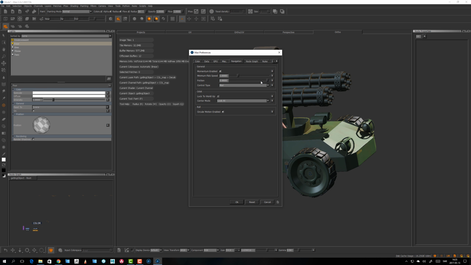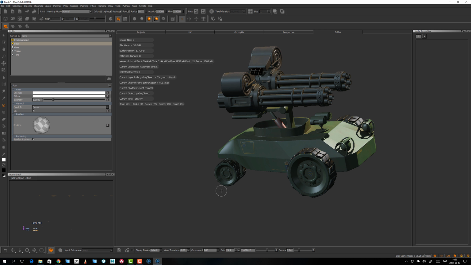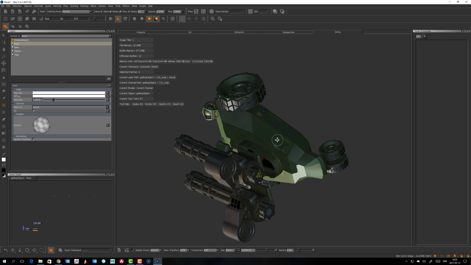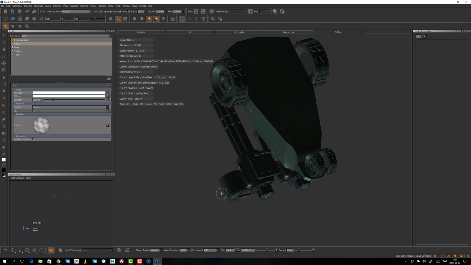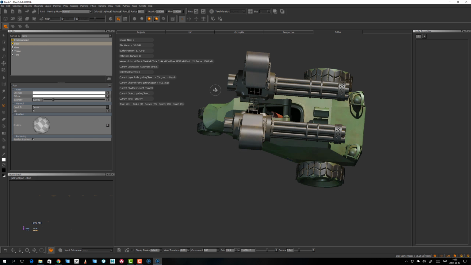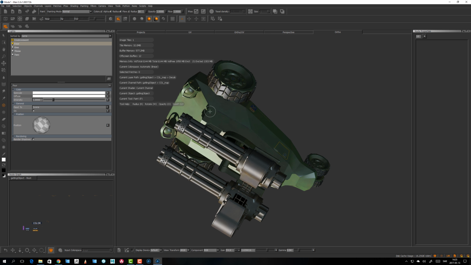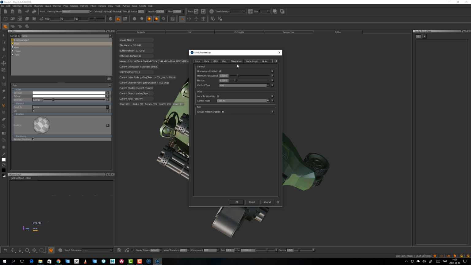Navigation friction, if you lower this and hit OK, and now tumble, it will follow through with the force. It's a little freaky. So the lesser the friction, the more it's gonna tumble.